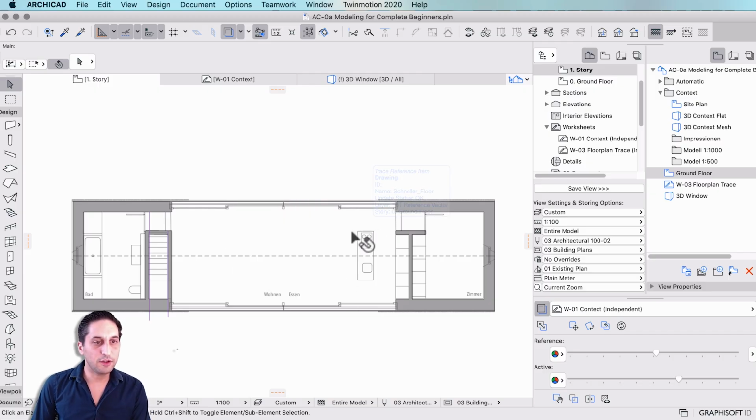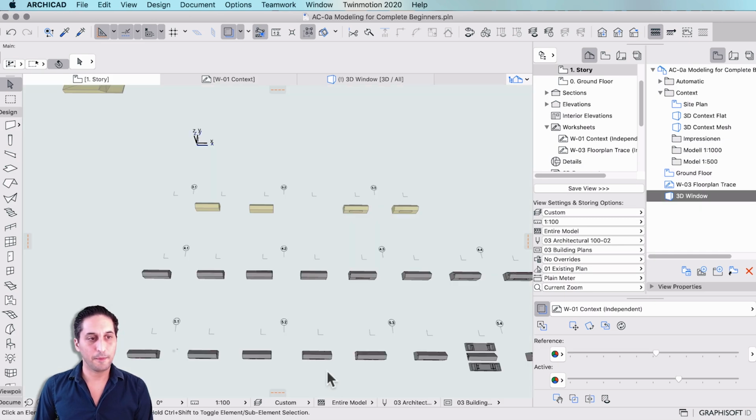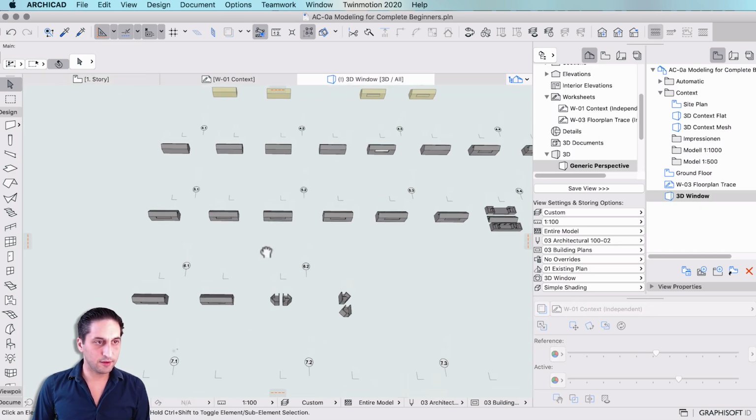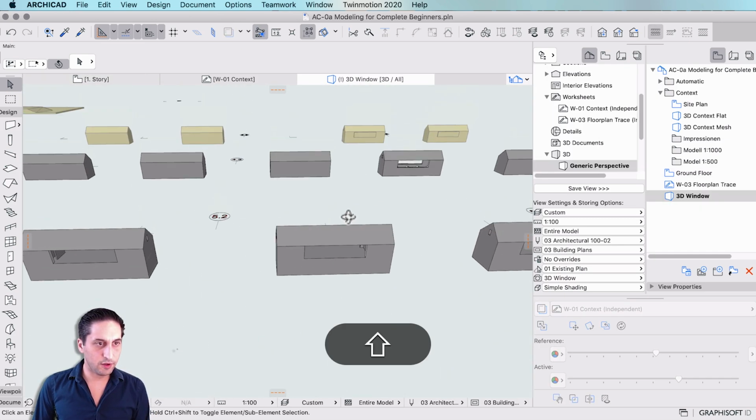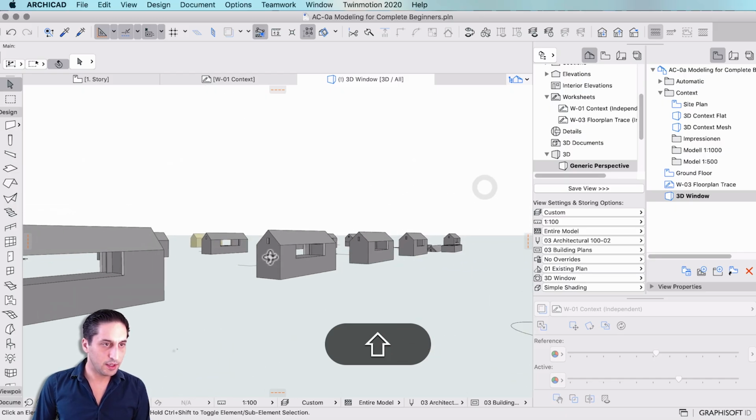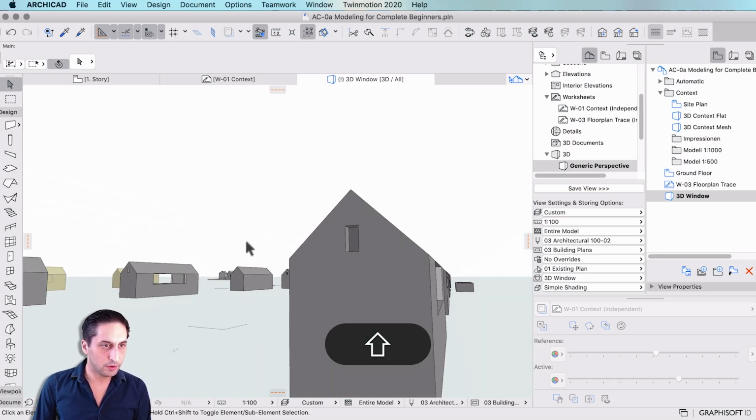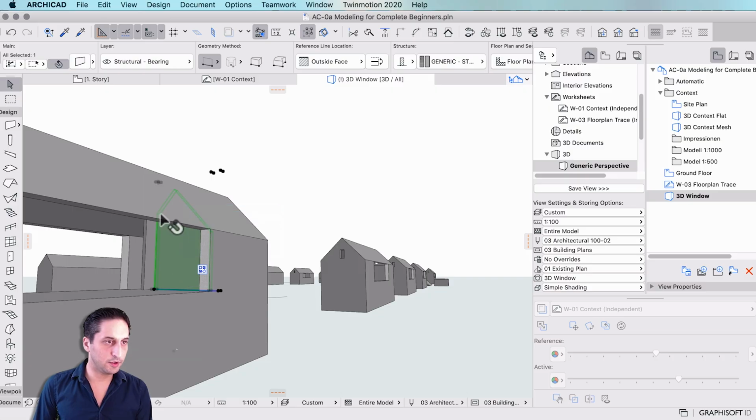Now there's another thing we need to check in the 3D window. Let's move on to the 3D window. Here we're going to go to exercise 5.2, and if we go to the walls that we did and compare them to the example, this is the example. Notice how they go all the way up, and this is the one we did. Notice how it's not going all the way up.